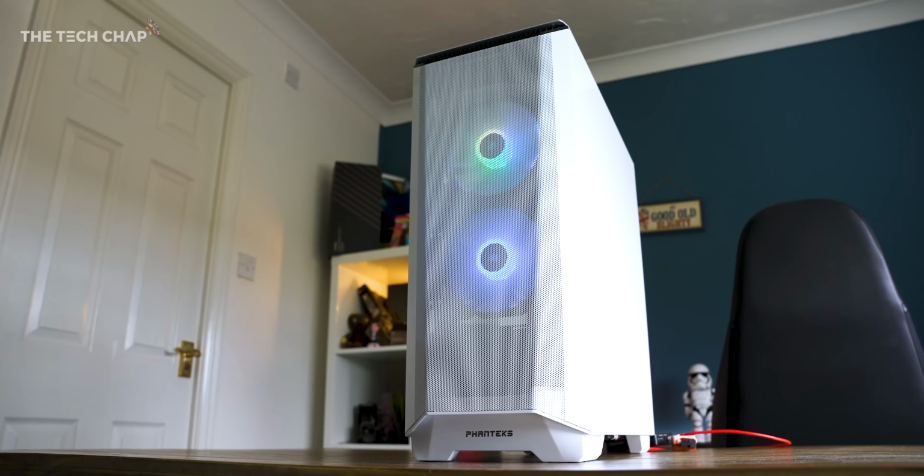I definitely need to get a bigger desk, but as you guys know, building or upgrading your PC can be very, very expensive, not least because components right now are just ridiculous in terms of their pricing, but also when you actually come to spec what you want, it's really easy just to go, well, if I spend an extra £30 or £40 for a slightly better CPU or GPU, then it just goes on, and eventually you're looking at £2 or £3 grand for a PC. So I set myself a challenge. What would be the best PC that I would buy and build, hand-picked specs, for around £1,000 or so?